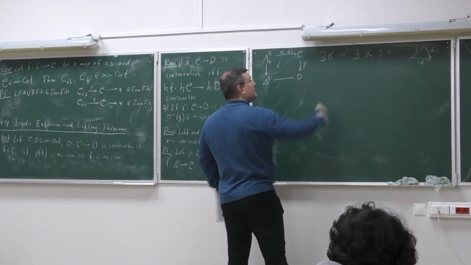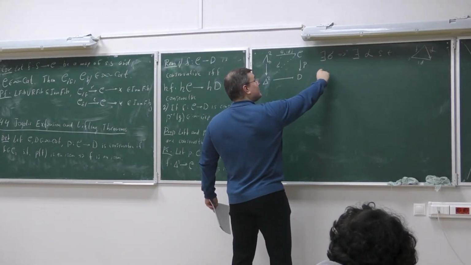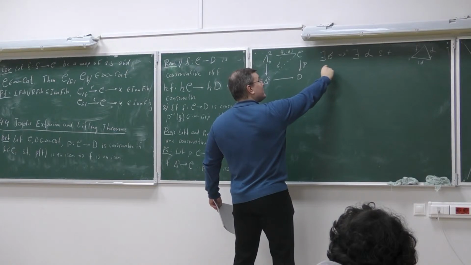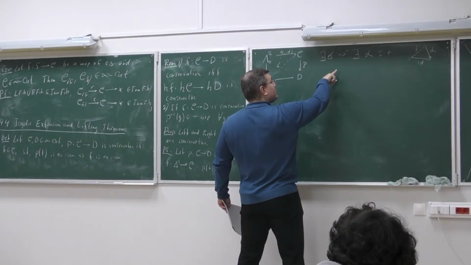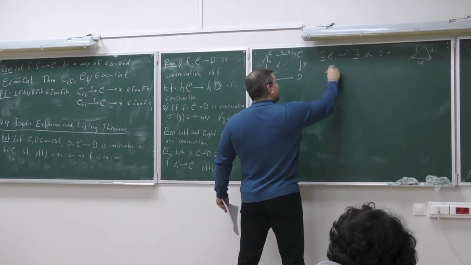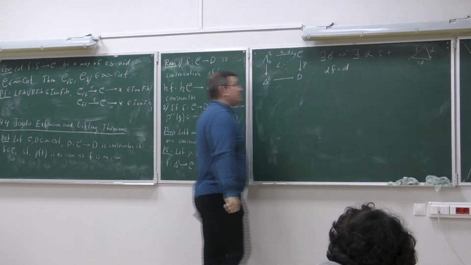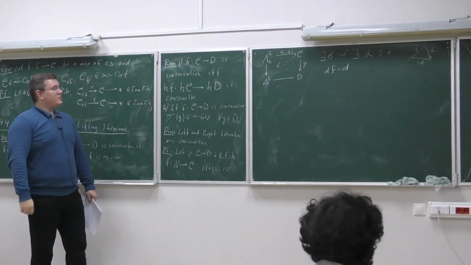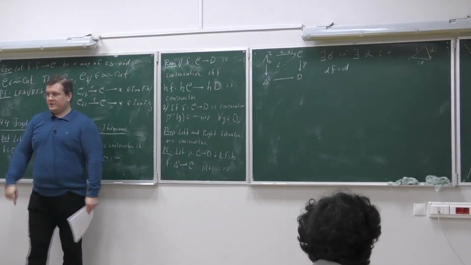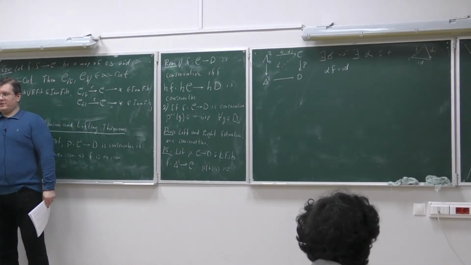It's quite complicated, so let me just do this from my head. So I have this map alpha. Then what I will get from this is that I have alpha f, which is identity, right? So I want to show that f is an isomorphism. So alpha is the left inverse, right? But it's not necessarily a right inverse.